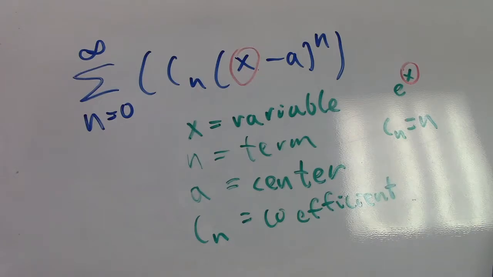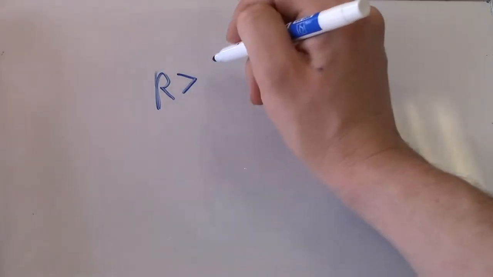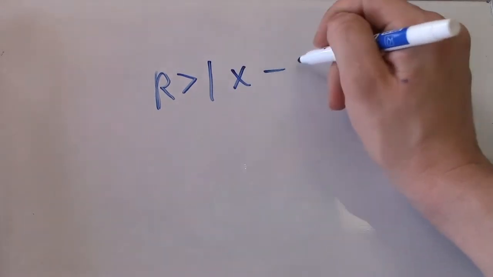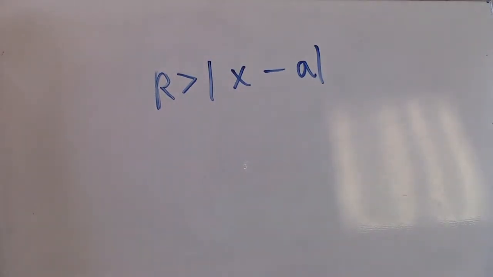And the coefficient can be other potential values, but they are constant for each term, even though they do vary term to term. Alright, now, because this is a series, one of the things we are most concerned about is convergence. And, because we have a variable in power series, it will converge only for certain values of x. So, there is an interval of x values for which our series converges.